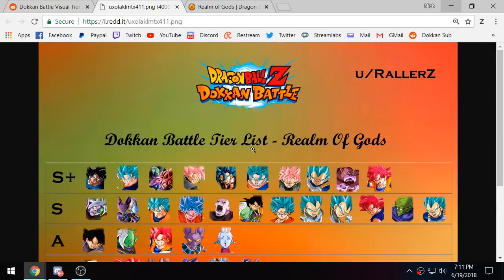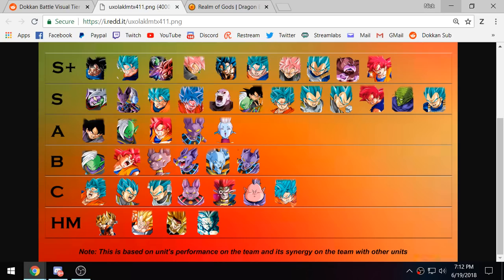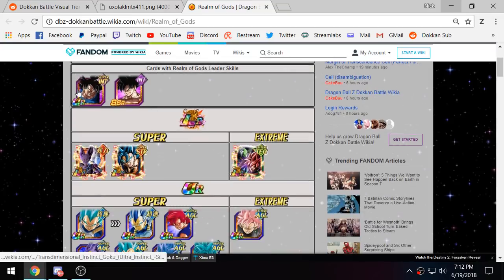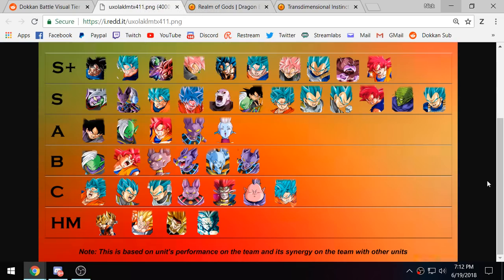So, we have this nice Dokkan Battle tier list from Roller ZZ again, Realm of Gods. We got S+, S, A, B, C, and then HM. Now, I know HM, right? So, Ultra Instinct Goku, let's bring him up real fast. As part of the second part of his leader skill, he will give Int types 3 Ki and then 50% to HP, attack and defense. So you can rock Super Saiyan 3 Bardock, Int Gogeta, LR Super Vegito, and LR Gohan as some filler type units, but it's definitely not recommended since it's only a 50% buff from the leader skill.